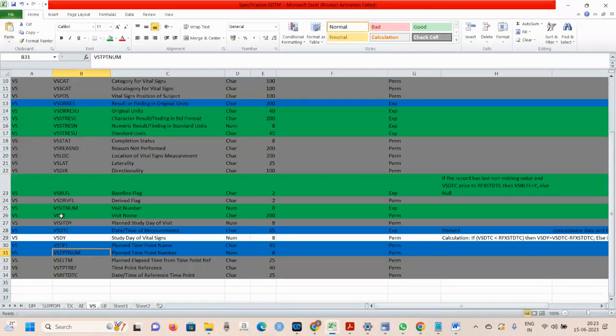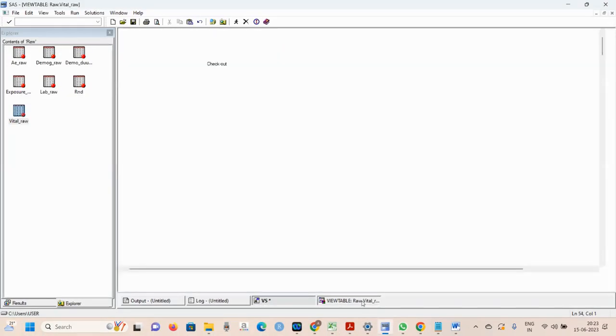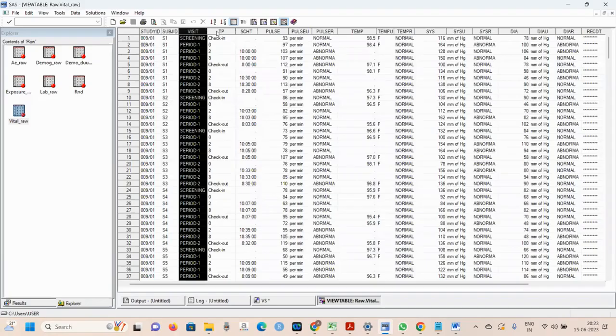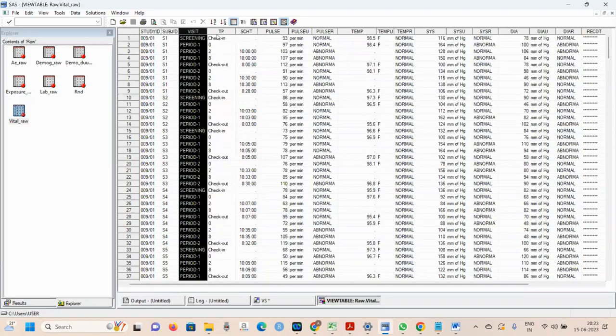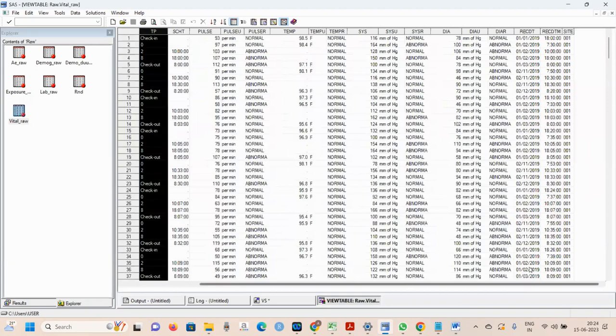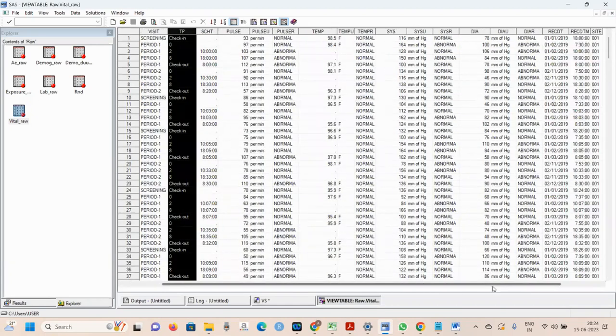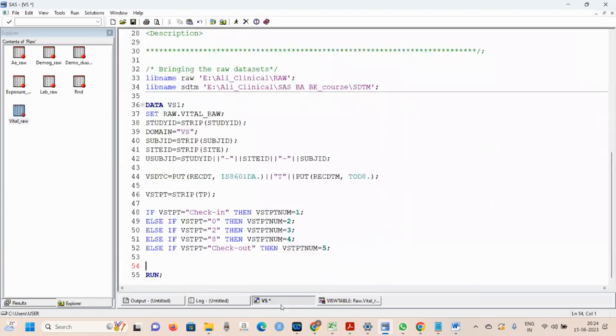We're going to go with the visit now. Here in the raw data, we have subject ID wise, visit wise, and TP wise. Scheduled time we don't need, and we don't have anything there. Site is the only one, right? There's only one site. If there are multiple sites, then you have to go site wise also. Okay, so I create the visit now.